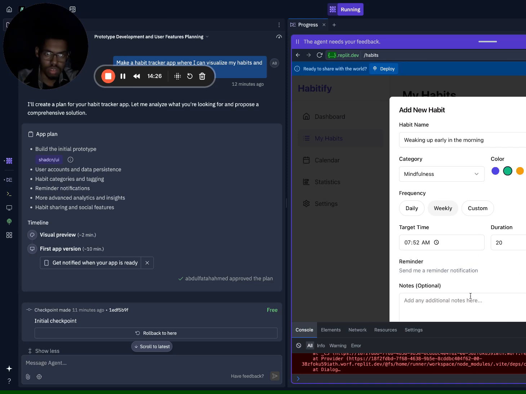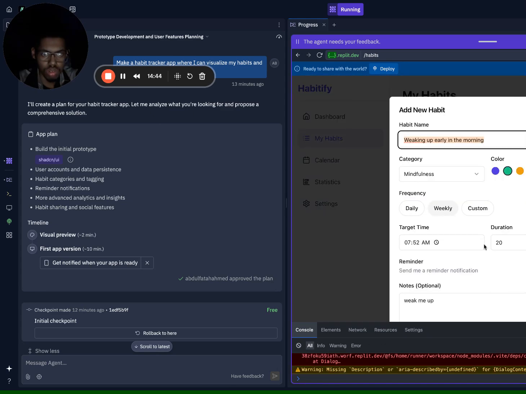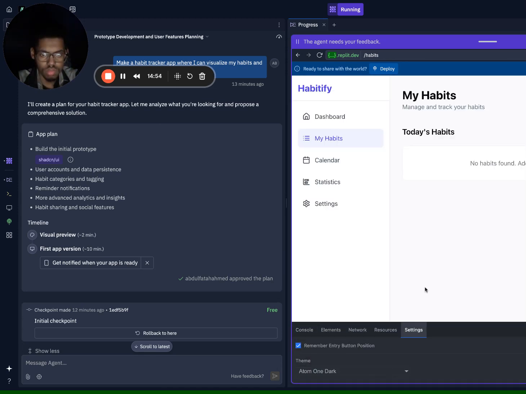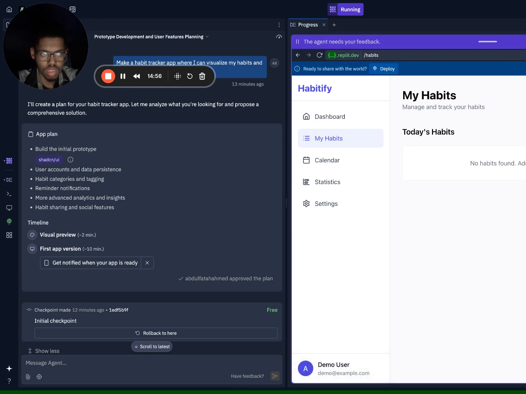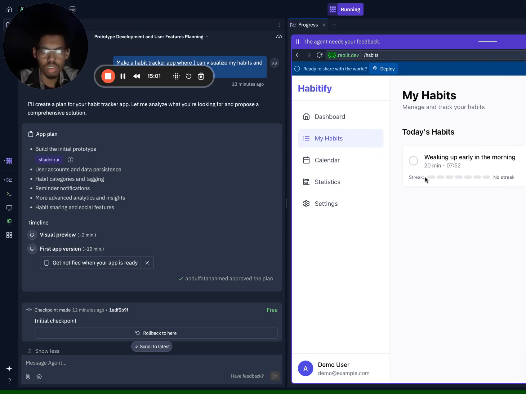Set a reminder for notifications. Add additional wake me up. It's not a timer, but set a notification, which is pretty cool. Great habit, which is easy. Waking up early in the morning.